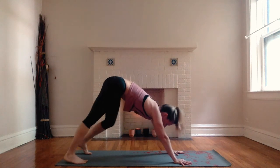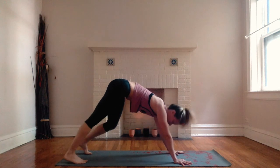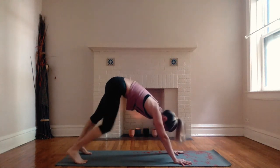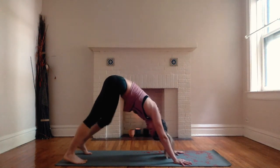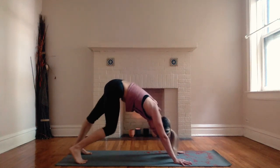Fingers are nice and wide. Ideally spacing between each and every finger. And let your head fall heavy. Relax any tension in your neck. Breathe in, breathe out.